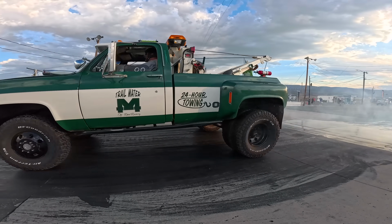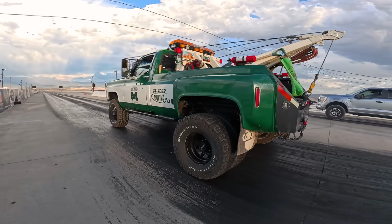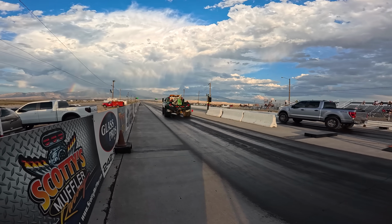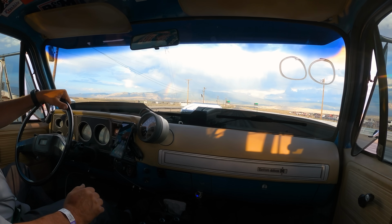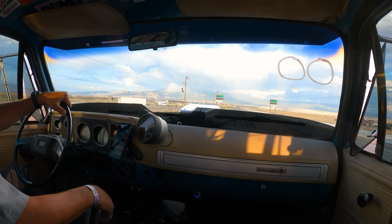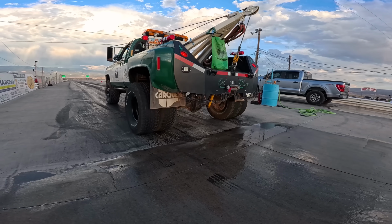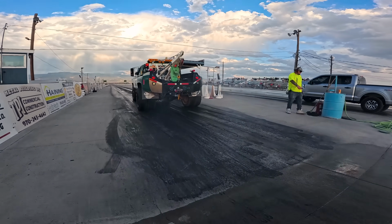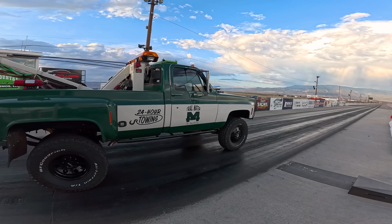What'd you think of the quarter-mile drag racing? It was fun. I don't think I'd ever build something just to do that, but it was so much fun. I was having a blast, was there with good people. Hector showed up. Perriots was there. We were just having a good time. It was a great time hanging out, having fun, and trying to race an extremely heavy truck that had no reason to be on the track.